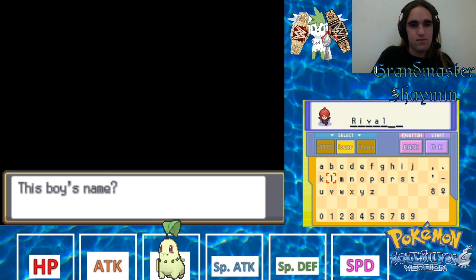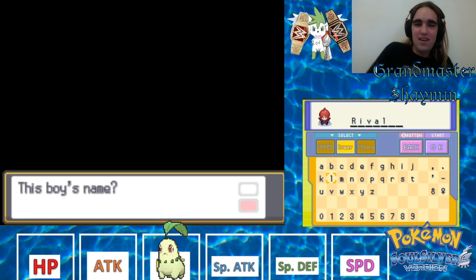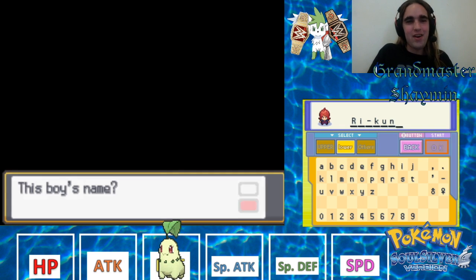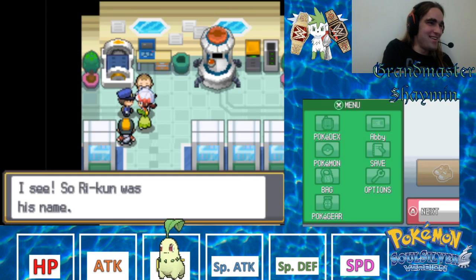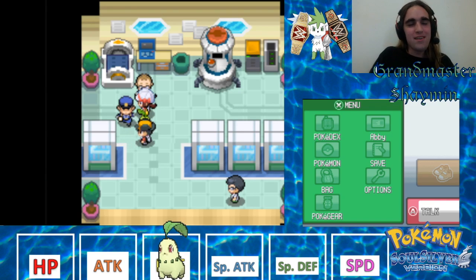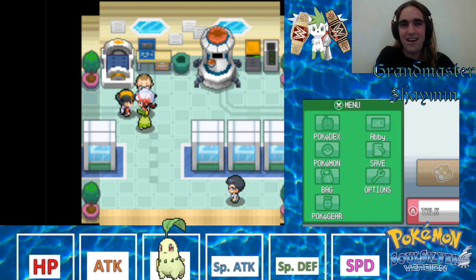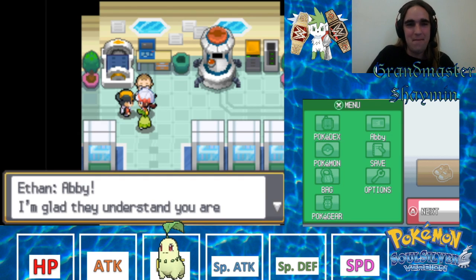Rival. No! How about this? We'll call you Raikun, because we're one of those really, really cringy people. There you go, Raikun. You got this. Raikun was his name? Yes. I wonder, is the Japanese one longer? Because I feel like they add the honorifics to the end of people's names all the time.